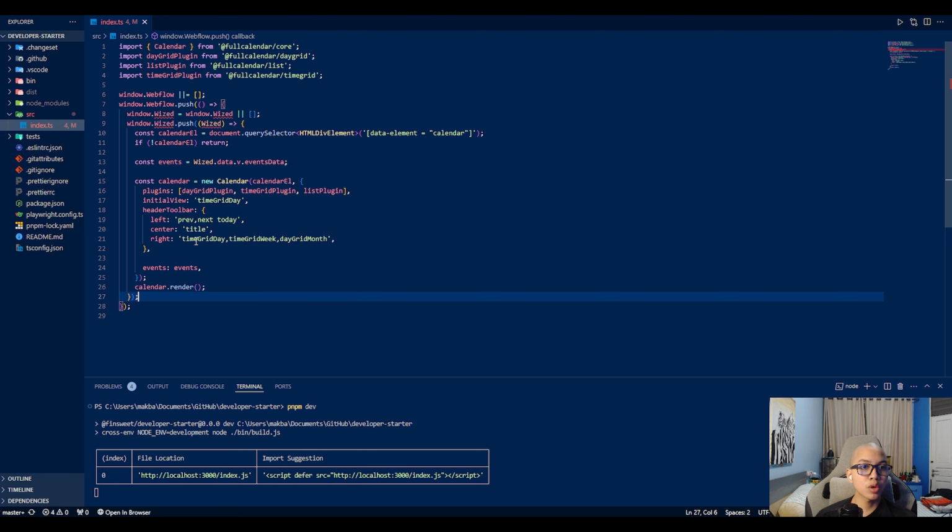I have this quick TypeScript file that does exactly what I wanted to do. So just going through it pretty briefly here, I essentially imported this plugin from Full Calendar, which you can install by running it in the terminal in your VS Code IDE. And furthermore, if you need more details on how you can implement this inside of FinSweet's developer starter, you can visit the Full Calendar video.